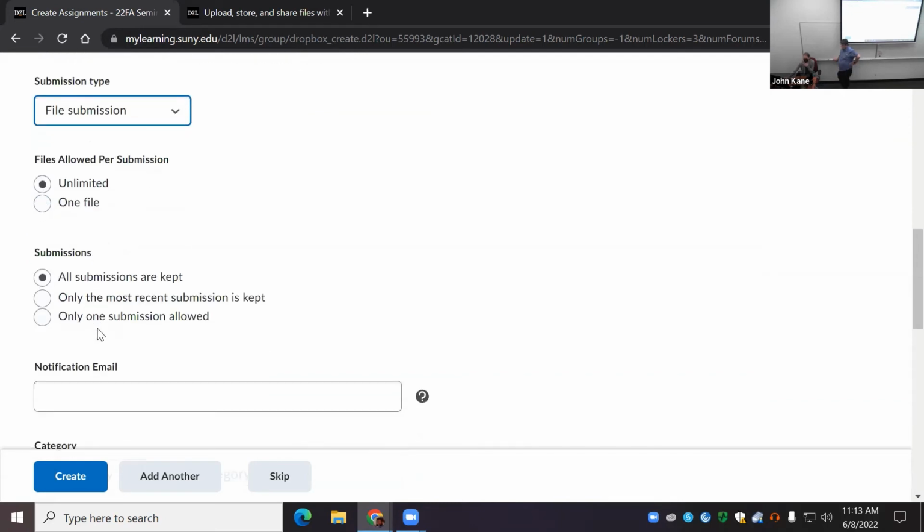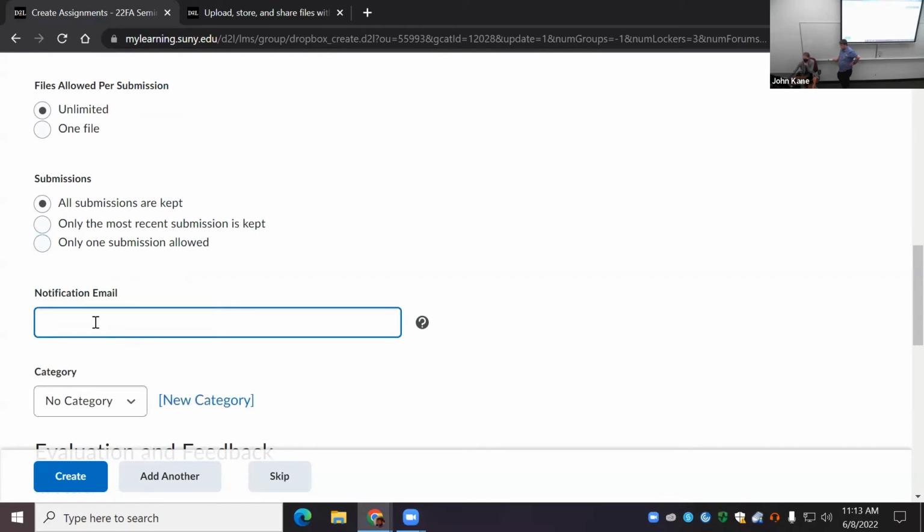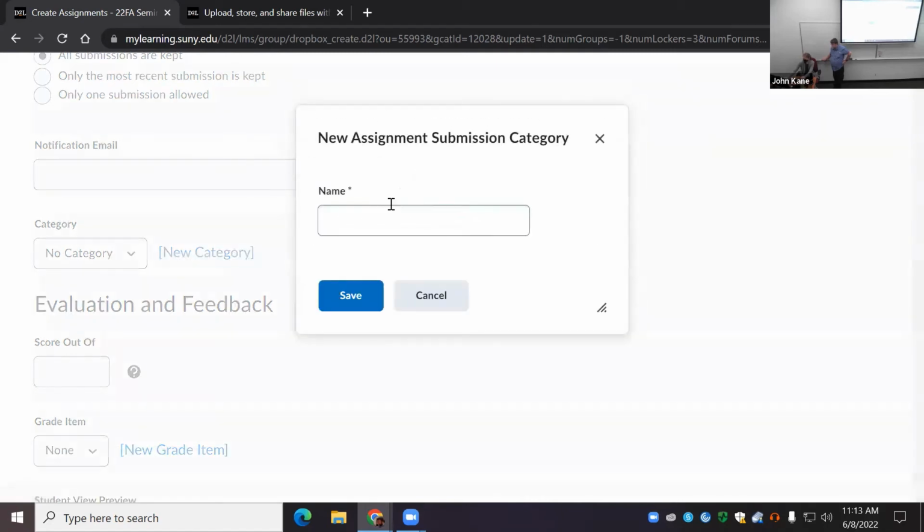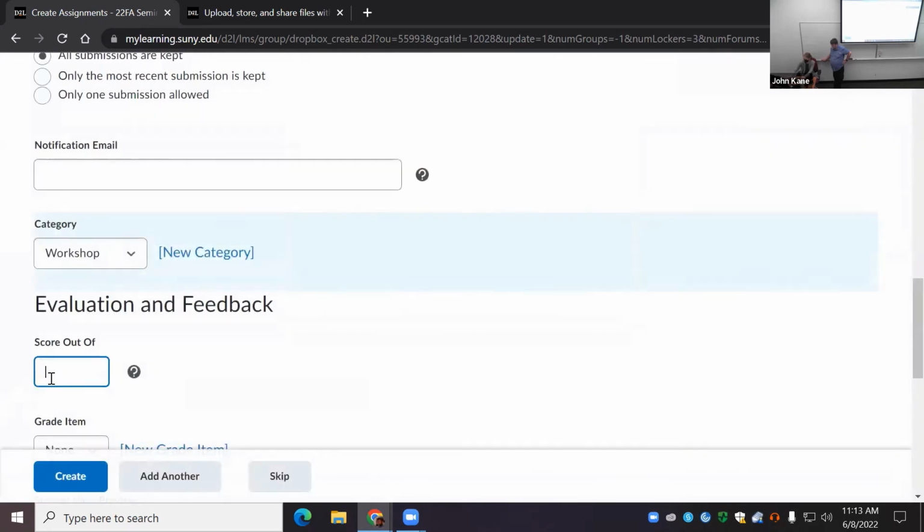So this is the same assignment setup page that you'd receive elsewhere. I don't have any categories right now for the grade book. So I can create a new category, I suppose. Save.